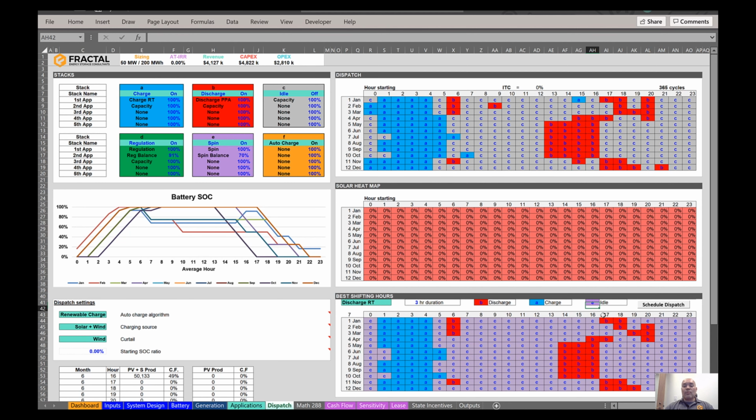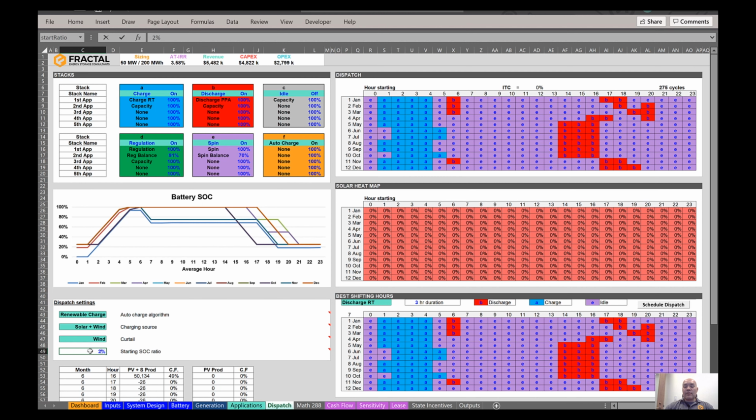And let's try to incorporate spin. What we're going to do is shift this battery for 3 hours a day and then leave 1 hour in the tank so that we could do ancillaries all other times of the day. And notice after I change our starting SOC to 25%, that we are keeping at least 25% in the tank so that we can perform the ancillary service, which is spin, and we can do shifting on top of that.